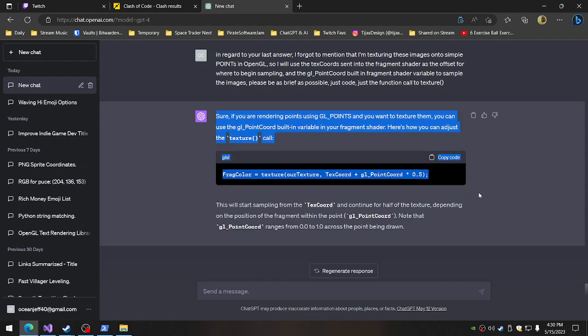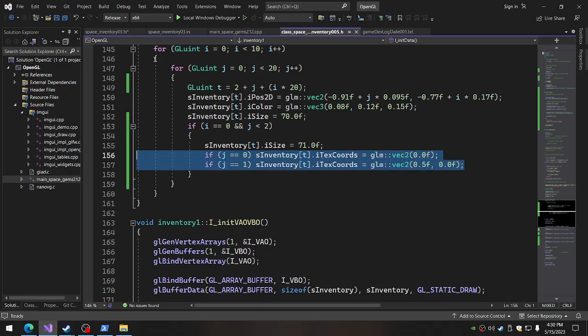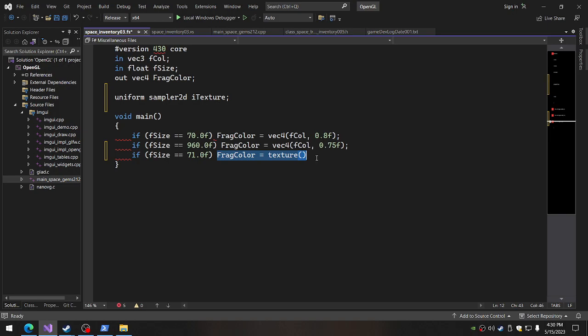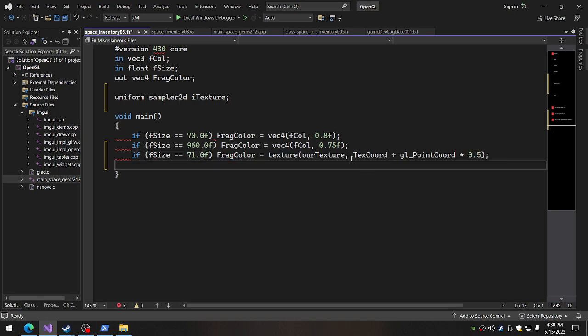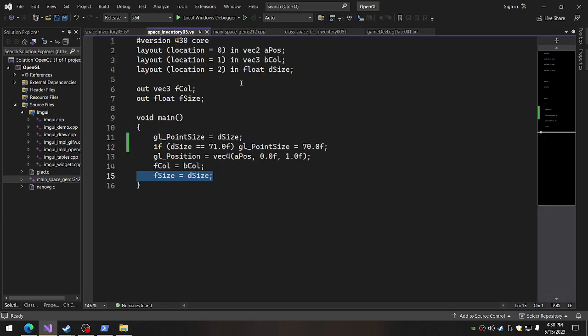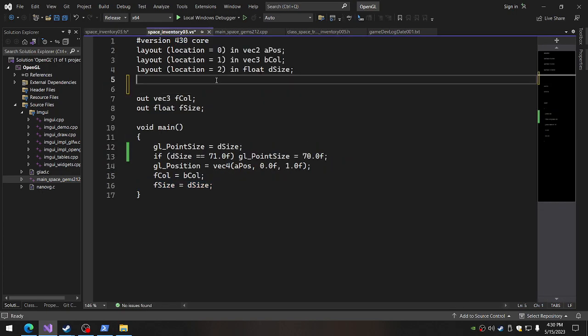Okay, alright. Now this little copy code thing comes in handy. I don't know what it's doing with this highlighting and copying something else. I don't like that. Is this going to work? Are we ready? So texCoord, do we send it in? Do we have a texture coordinate? I didn't do this. I didn't do it. I've got to do it.